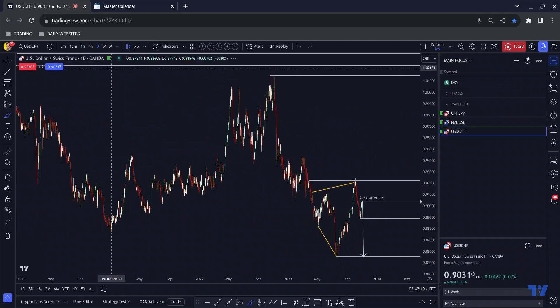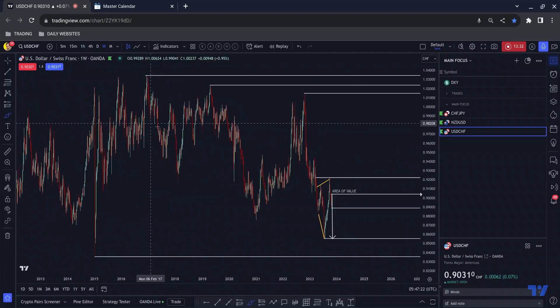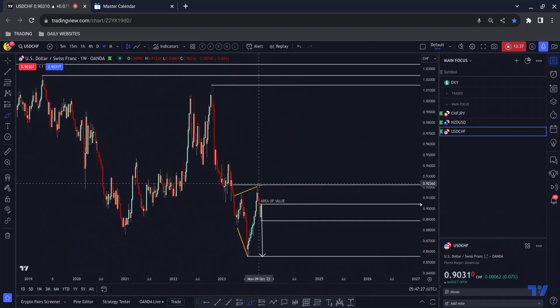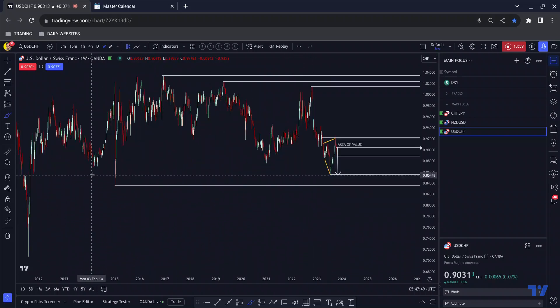The last on my list today is Dollar Swiss. On the higher time frames, zooming in, we have these near misses up here, but we are well and truly in a run of momentum to the downside. We've tapped into an area here which you'll see on the daily chart. This is kind of just a range play — we've broken above this high, tapped above it, pushed back down, and I would anticipate a move down to take out this low and potentially this low as well.